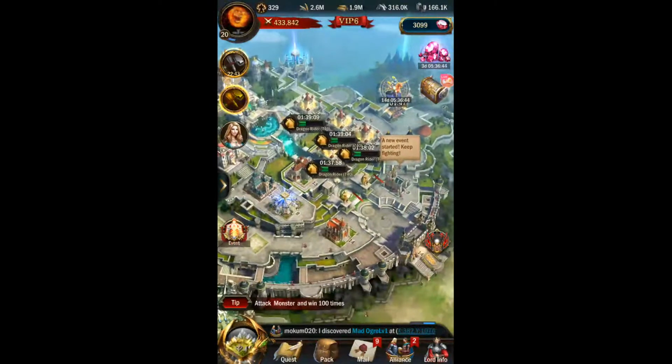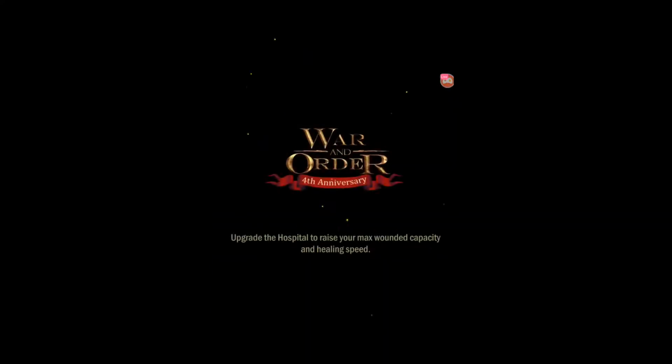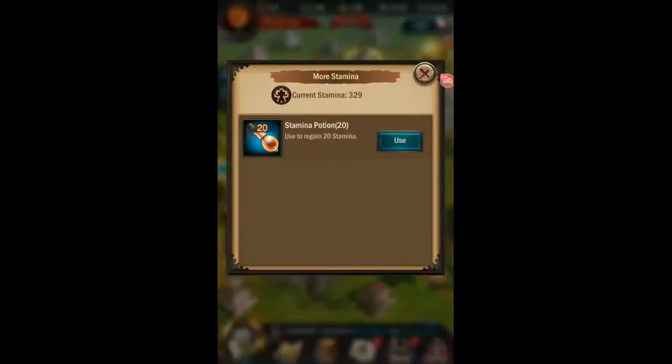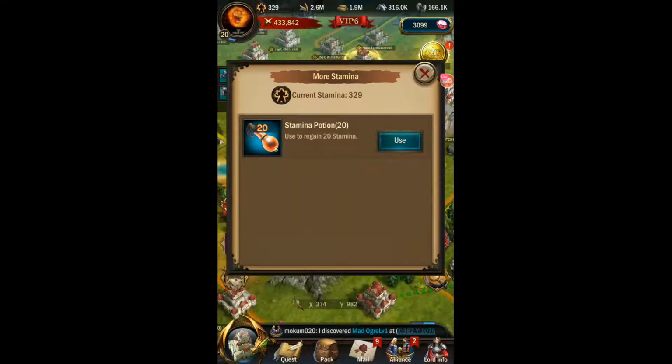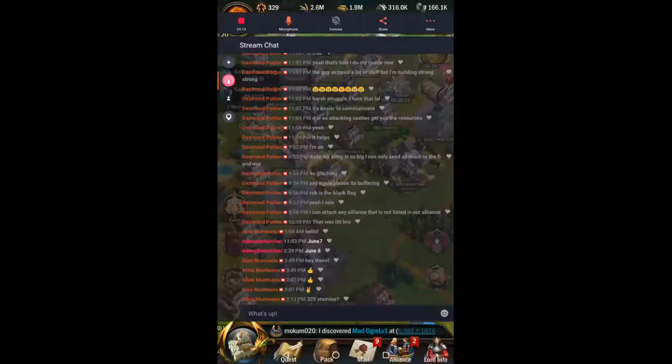$329 stamina. What? Whoa. Yeah, that's kind of weird. What? Bro, that's current stamina, bro. I don't understand that. That's got me really tripped up. I really don't know what that's all about. That's really crazy. Oh my gosh, and I'm live right now. I have no idea what that is.